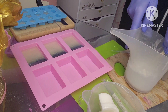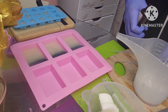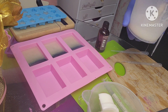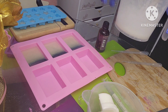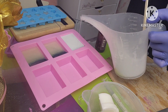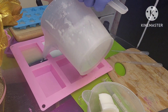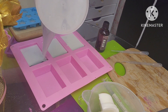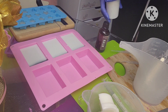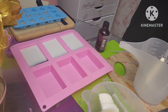I just have some shea butter melt and pour soap here. I'm going to add some fragrance oil and I'm going to make sure that this isn't too hot so that it doesn't melt it. Then we're going to put our last layer. A little short but the alcohol should help spread it out. I'm going to let that last layer dry and then we'll be done and I will show you the completed soap.